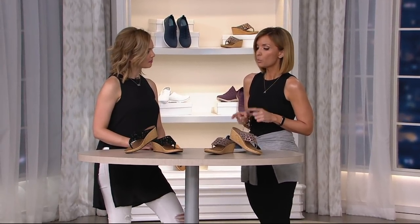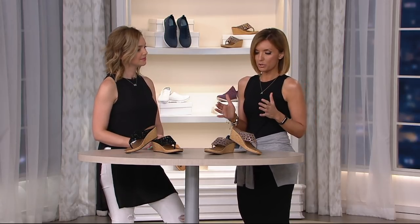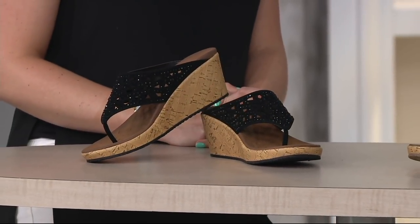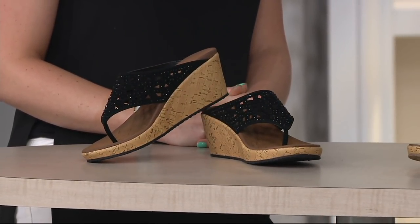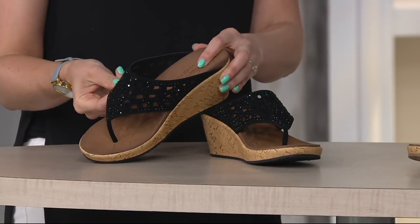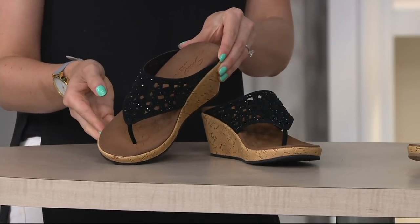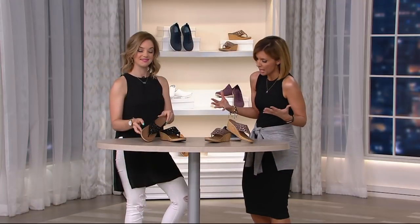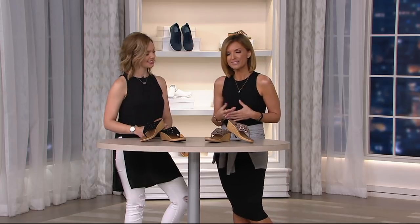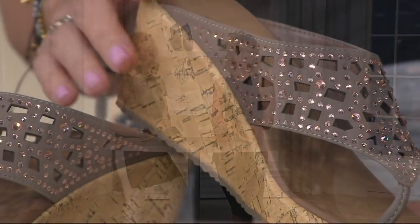We got to get into something, and we were laughing because the last time you and I presented this was when it debuted. I remember these shoes being bonkers popular because maybe when you think of Skechers, this isn't a style you think of first, but what you do think of is comfort and mobility. These still have the built-in memory foam, even though we're talking about an embellished thong wedge sandal with rhinestones. It's called the Dazzled — appropriately named — and it's on two easy monthly payments of $22.25.